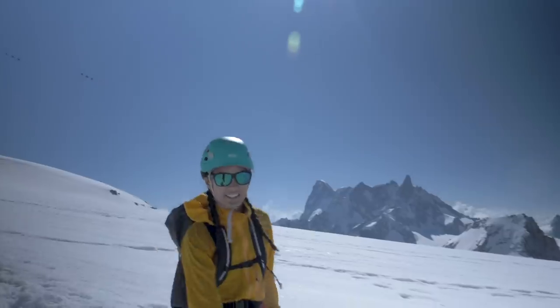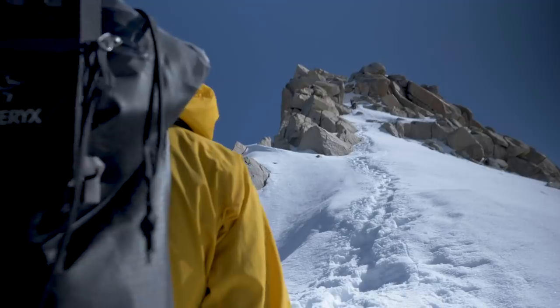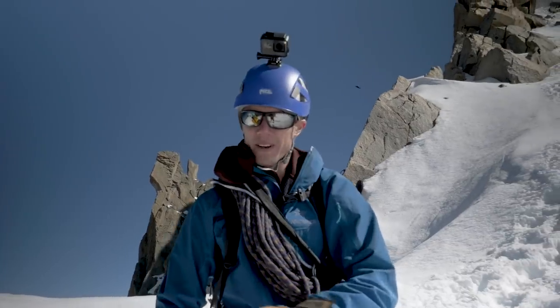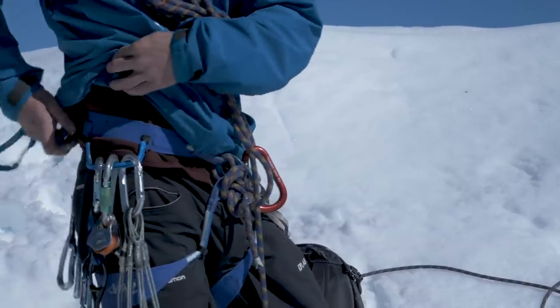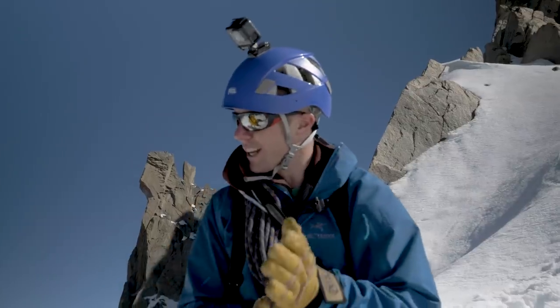Hello, up this way. Okay, off we go on the route. And I just want to reiterate one more time, please get a guide if you're new up here or you don't know what we're doing. We're just a bunch of mates climbing today and showing you this incredible route. This is in no way an instructional video. Please get the appropriate guides for your level of experience. Okay, cool, ready? Let's go.